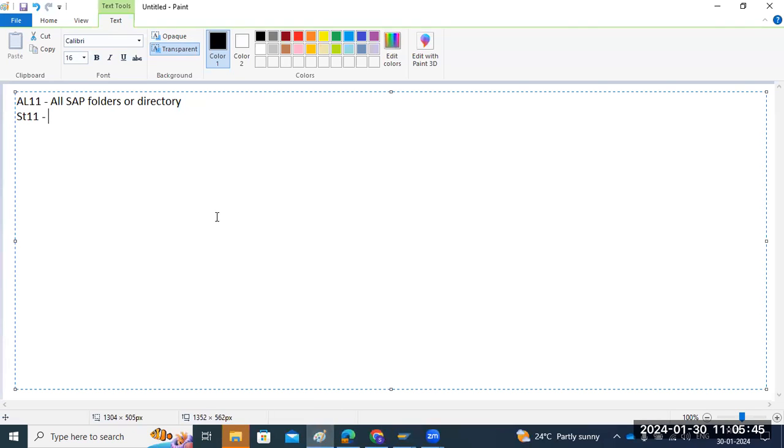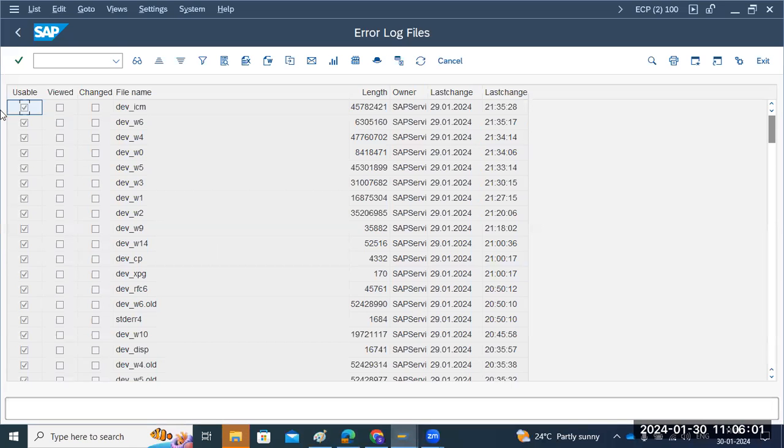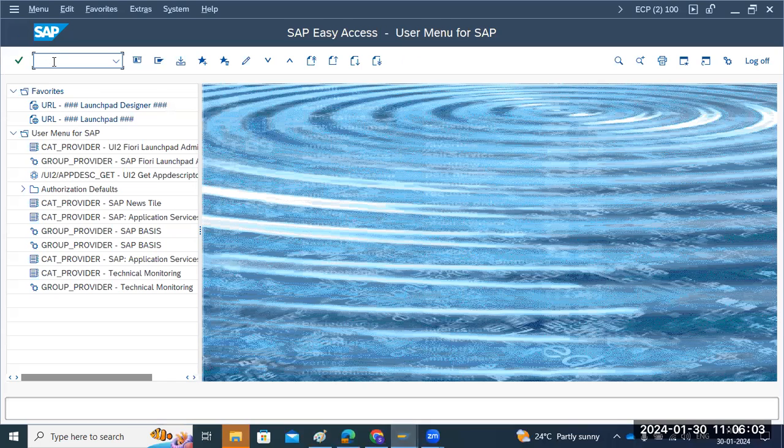ST11 directly opens the work directory. That is the ST11 transaction code here, right? So that is the one thing here.